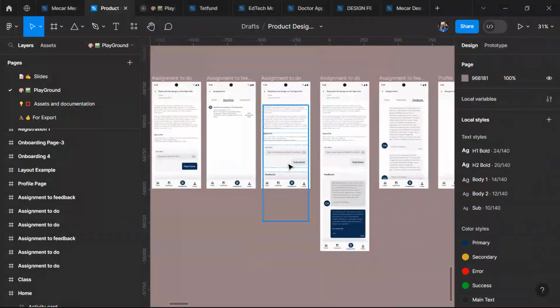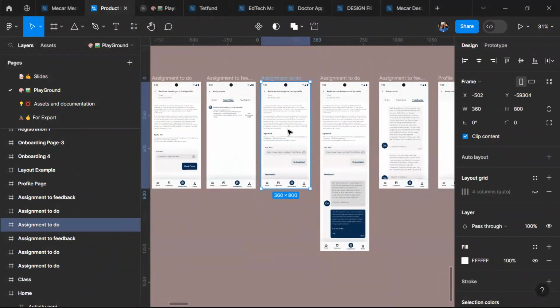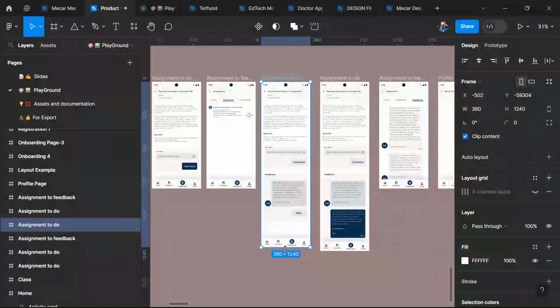Yes. So there's still some content here, because we want to tell the developers that there's still some content here, and for them to be able to see what it actually is, so they can code it for iteration purposes or for how it's going to work. So that's where we just drag this one down here.